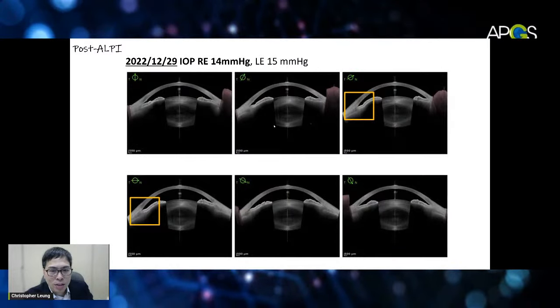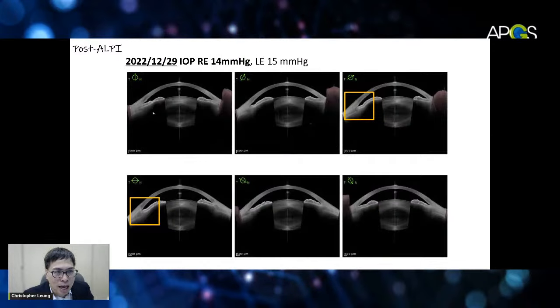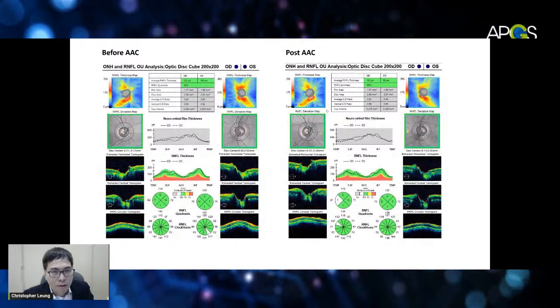And you can see now the angle being opened up, in exactly the same two locations you saw with closed angle and extensive ITC. Now you see the angles have opened up. Some parts of the angle, where my arrows are, still remain closed, but the opening is sufficient to draw the pressure down to 14 millimeters of mercury. Fortunately, we don't have any nerve damage because the patient was able to come to me at a very early stage, so there's not much change in the optic nerve.